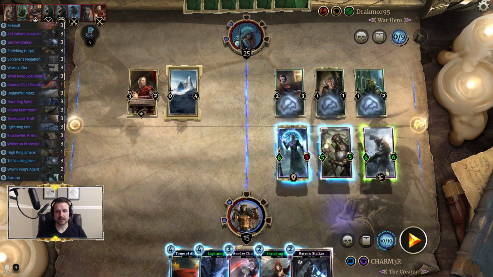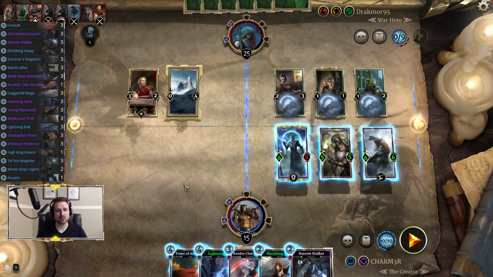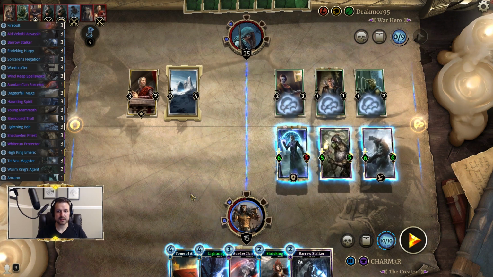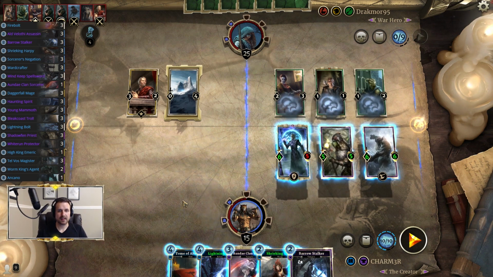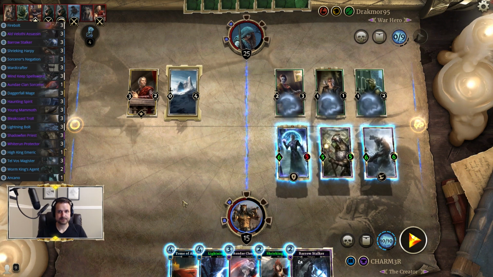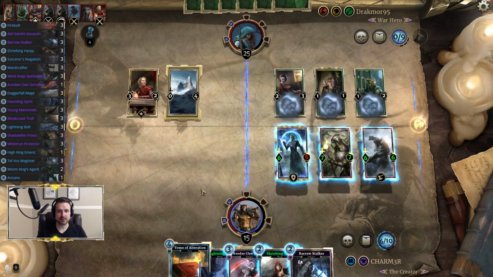So just to verify, we do have 6, 12, 17, 21, 23. It actually was enough to buy them a turn. In that case, I think we go ahead and play it relatively conservatively, and let's go ahead and tome here and see what we draw.